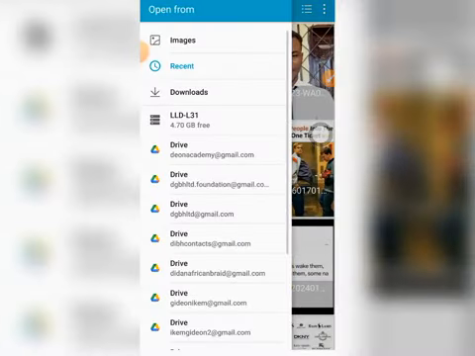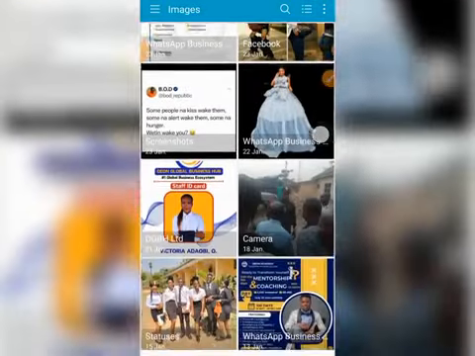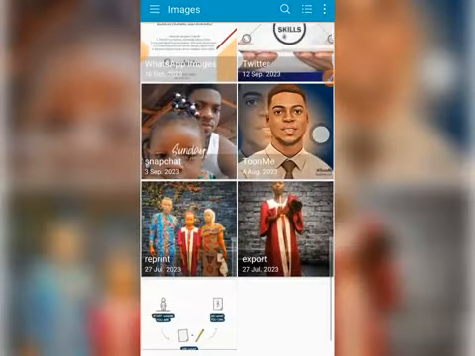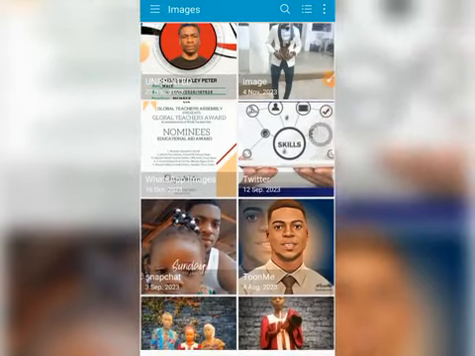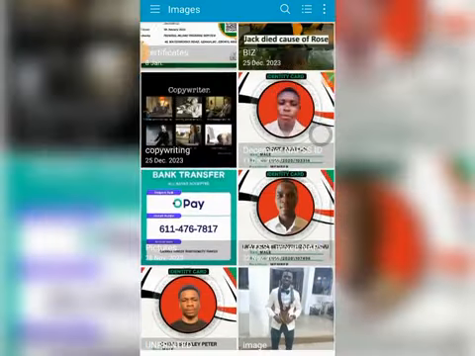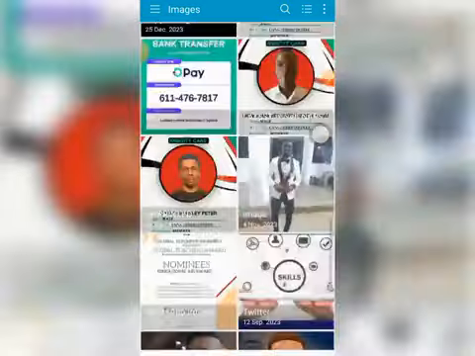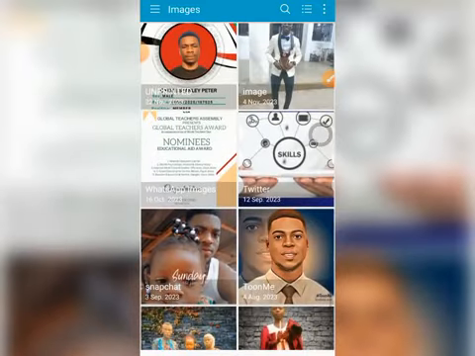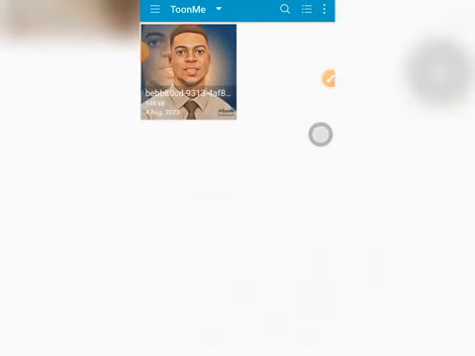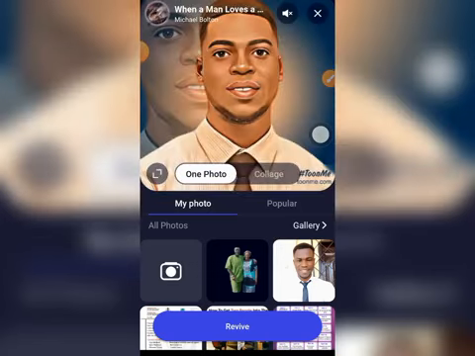Then let's come over to images, around here somewhere. Let me get my image. Yeah, okay, let me make use of this AI image of me.